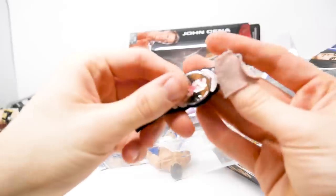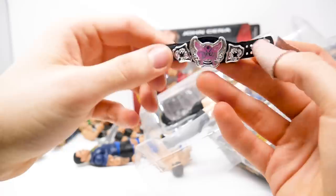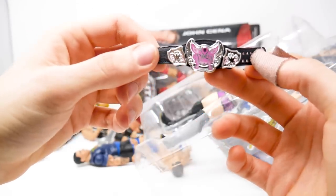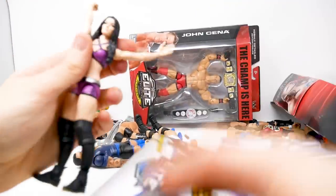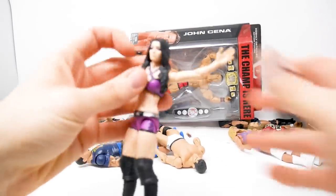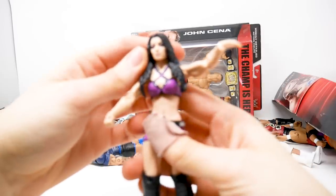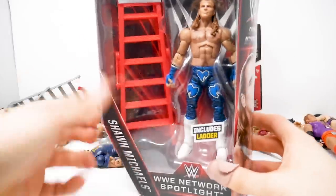And it, for all the real fans who, you know, used to watch NXT back in the day before it was so prolific, you know. And this is the Divas Championship, best championship ever. Why'd they take it away? Because they were stupid. Bring back, hashtag bring back the butterfly belt. Am I right, boys and girls? Okay, and here's Paige, looking a little too much like Emelina, if you ask me. But yeah, it's a cool outfit. Okay, who cares? We've already reviewed that figure 500 times.